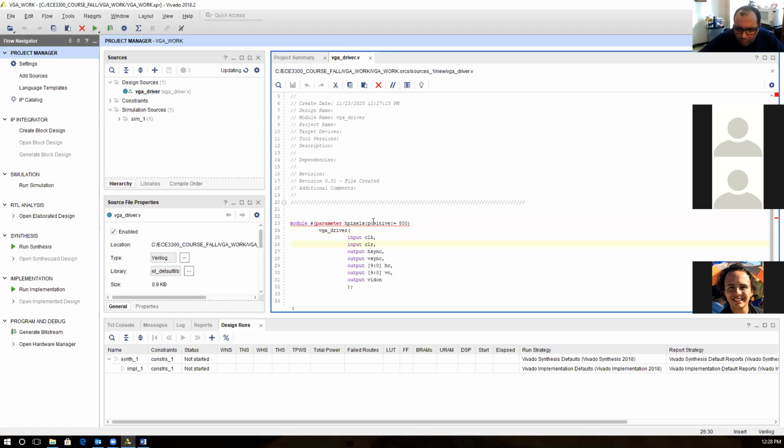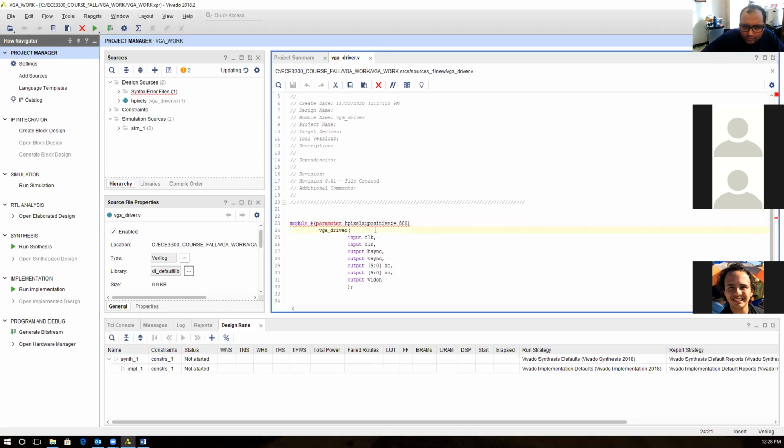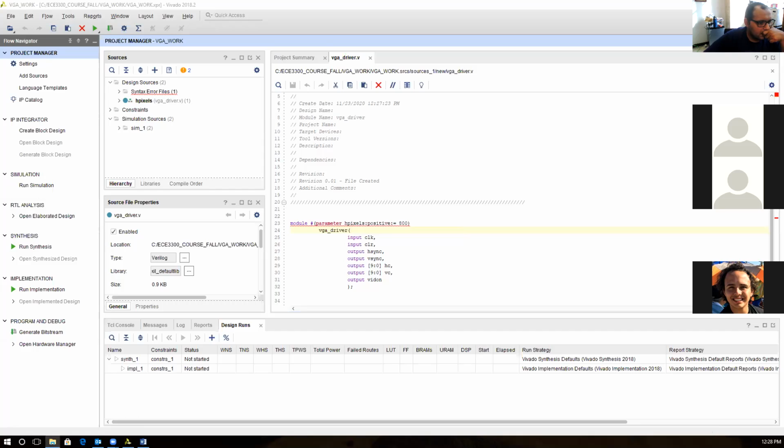Why is there an error? I forgot where my parameters go. Yeah, I believe the parameter goes after the module name, so it looks exactly like that. I have done it before with the parameter before the module name. Just give me one second. I have code written before with parameters.